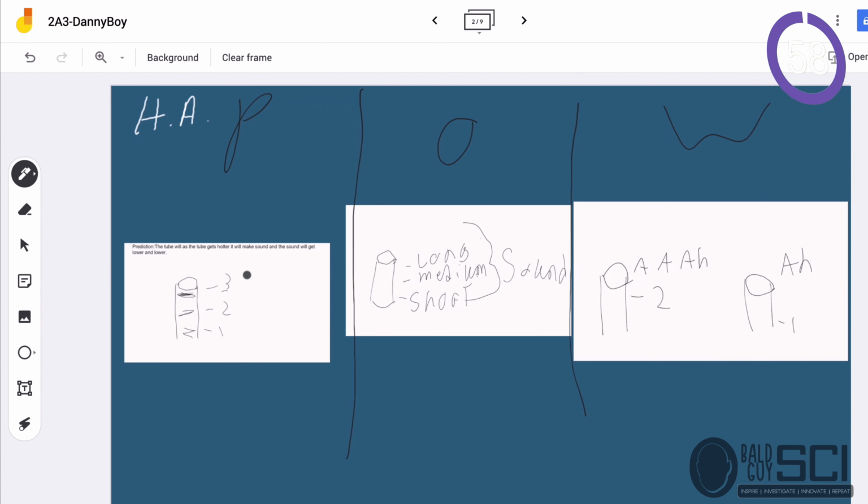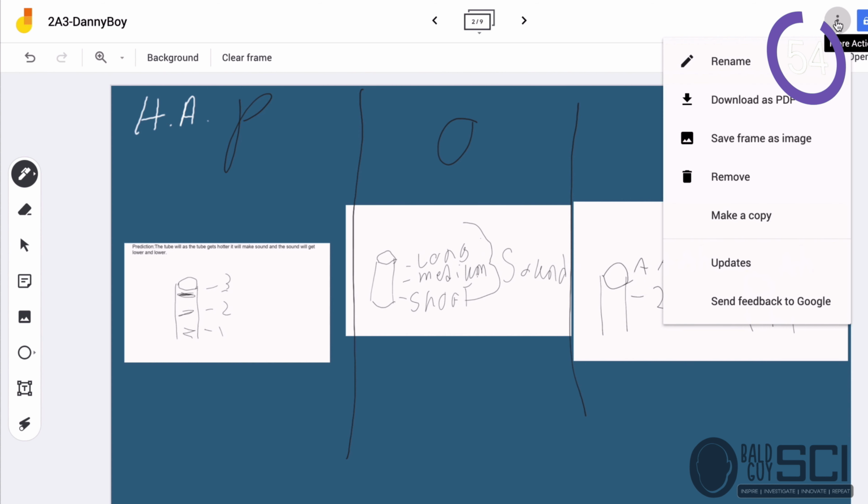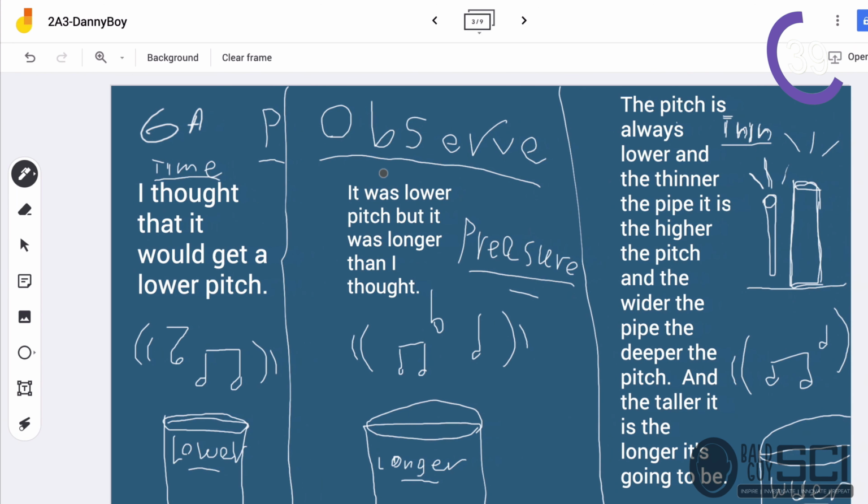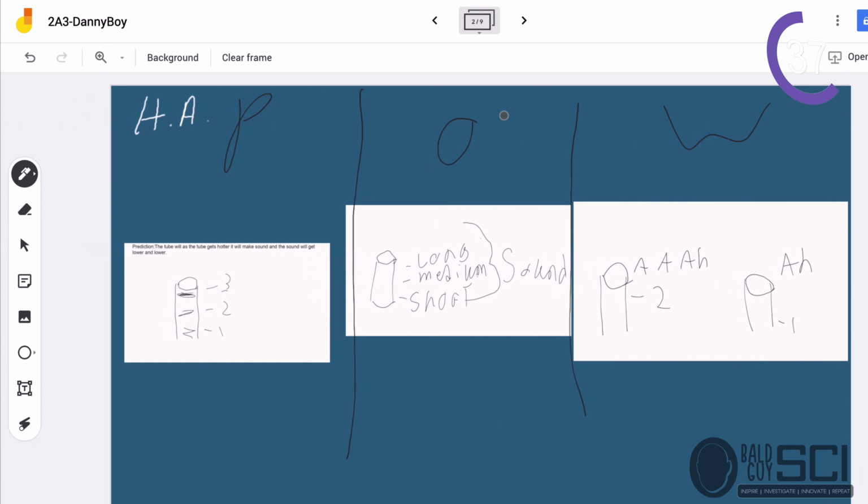This student was a really cool example. I have the kids work on their own individual Jamboards, and what I had them do is to save the frame as an image and then import it into the class Jamboard. So great idea for me to see what they're working on, either in real time if they were working live on this one as this student was, or if they wanted to just paste in their work, then I could see it, comment on it, and they still have access to it after the fact.